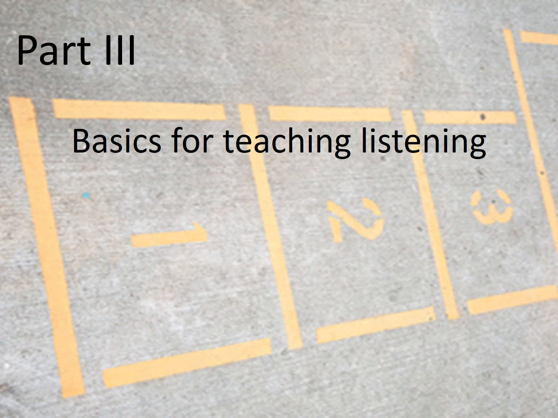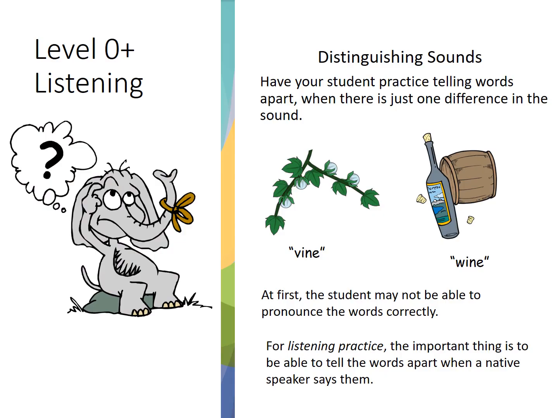Now let's look at some basic ideas about teaching listening. We will go level by level. At level 0 plus, it's important to make sure that students can hear all the distinctive sounds in your language. You will want your student to be able to make these sounds, to pronounce the words so they will be correctly understood. But listening can be the first step. It should be easier than speaking.